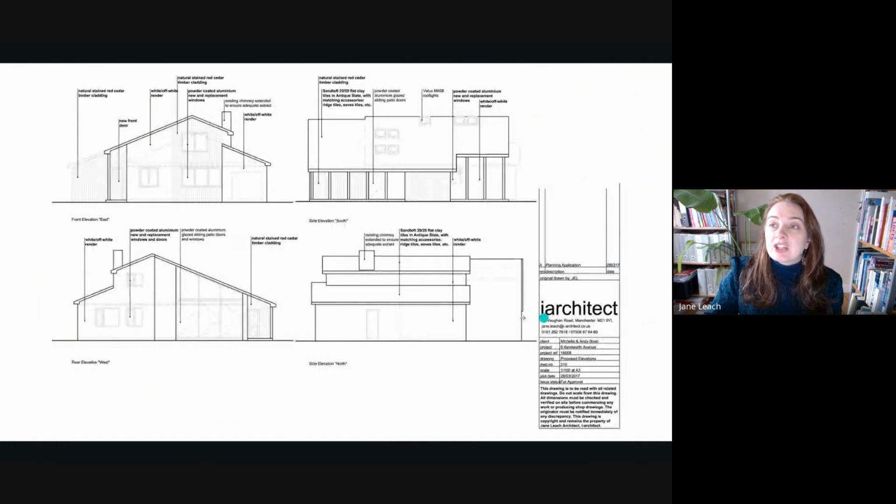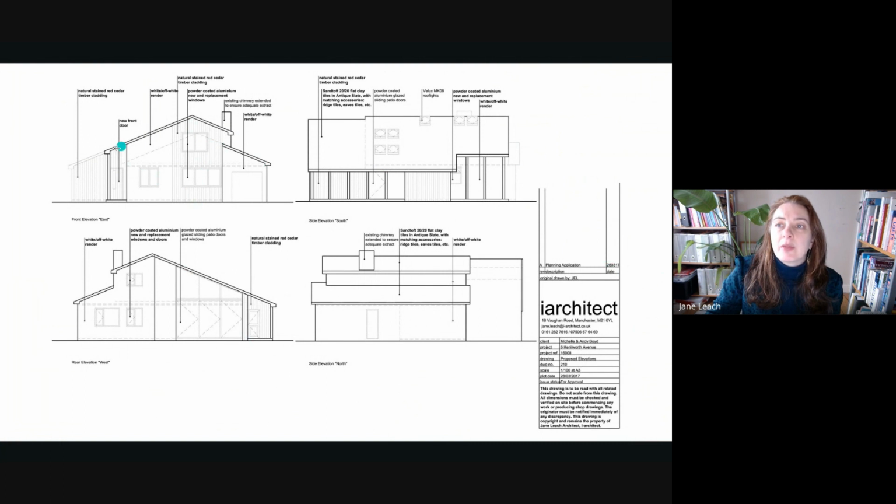And then elevations. I've shown here the proposed elevations. So you can see the original is hashed, like dashed lines, showing where the original extent was.